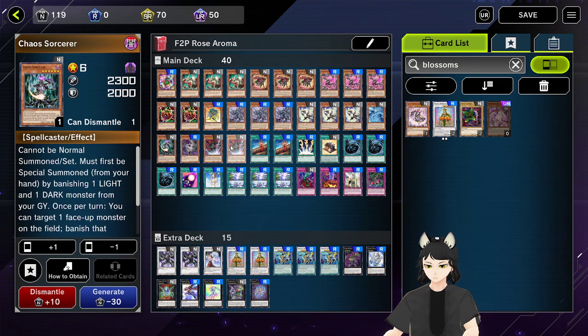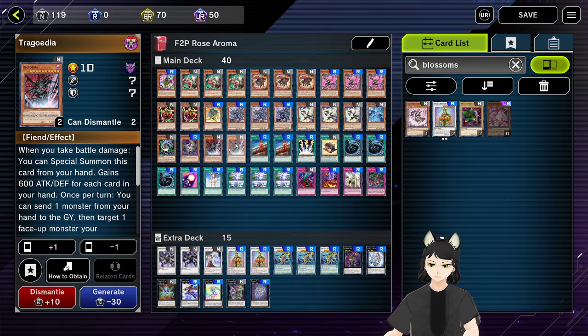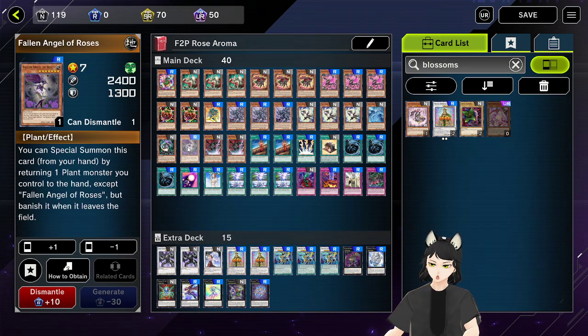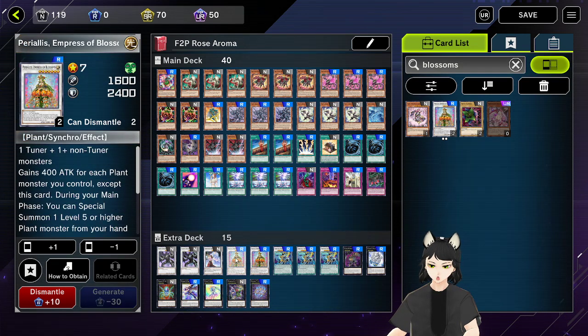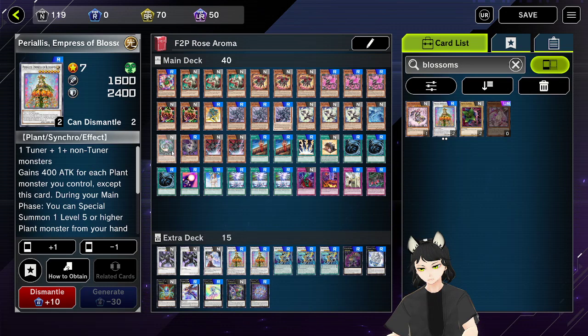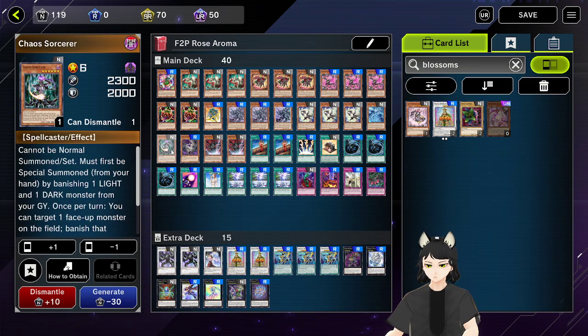Then 2 Tragedia, because most of the time you have a lot of cards in your hand in this deck, so Tragedia works great in this deck. 1 copy of Fallen Angel of Roses for the Exceed combo, I'm going to explain it later. And 1 Chaos Sorcerer, because those level 7 synchros are light, so it's easy to get the light material into the grave. So 1 Chaos Sorcerer.